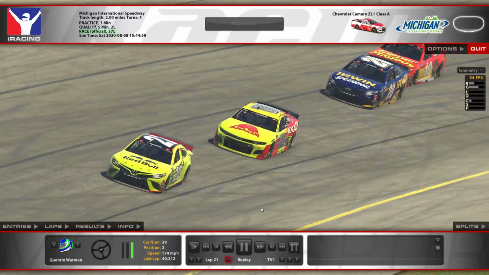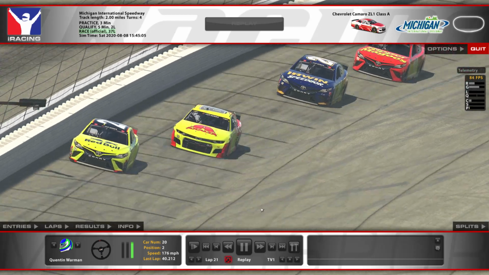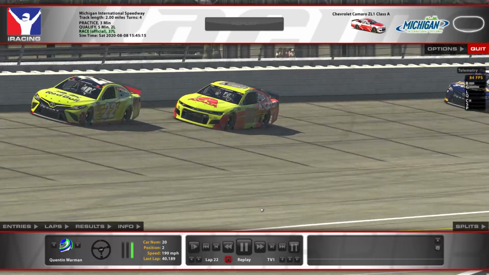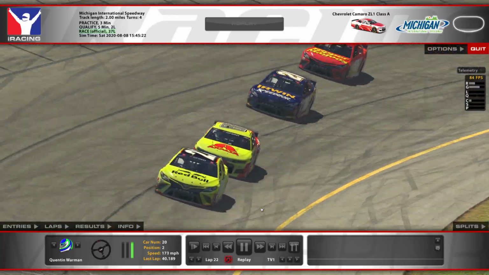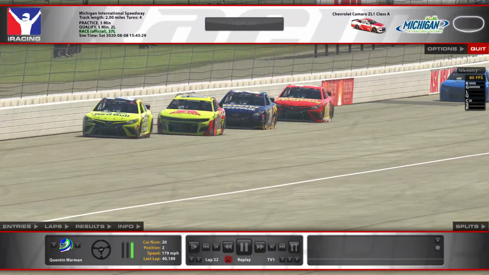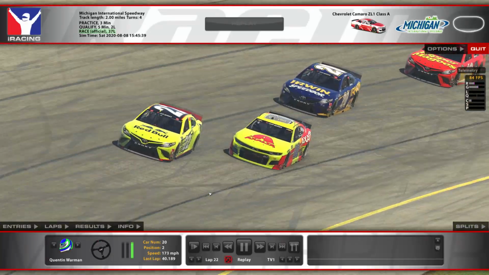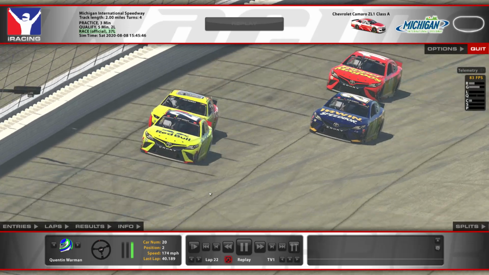And then, yeah, I get a big run on the 22 here. Well, not really a big run. It's a small run because of the draft, but I'm still not able to pass him, as my tires have been falling off. So at this point, I just tried to run his bumper and see where I could go. And then I go to his inside again. Now, I was going to pass him, but my luck, well, I was not about to pass him there.